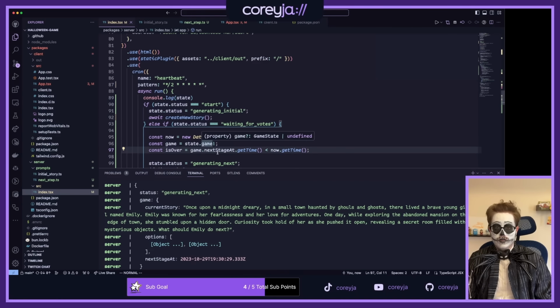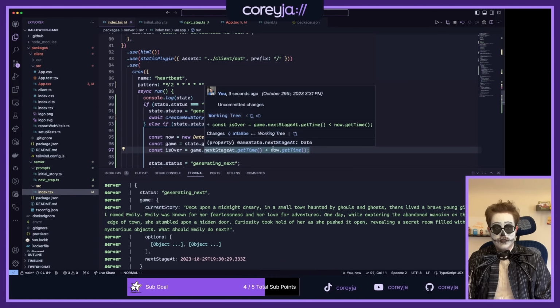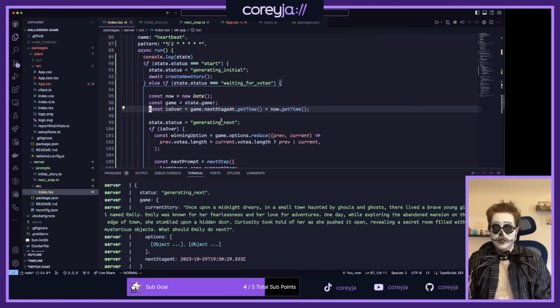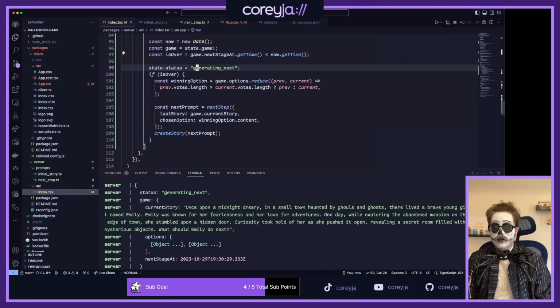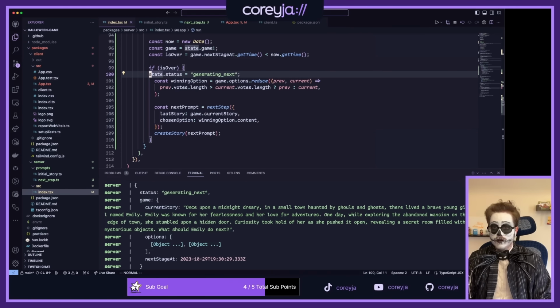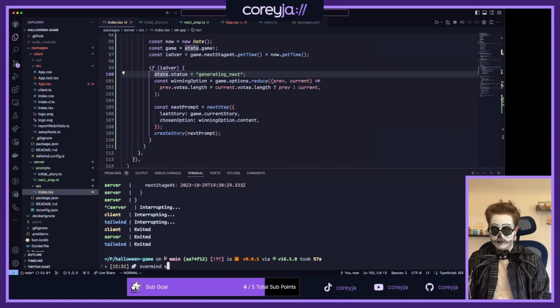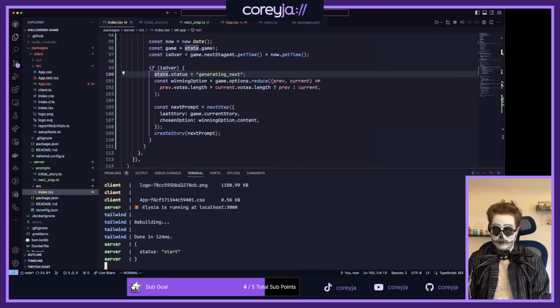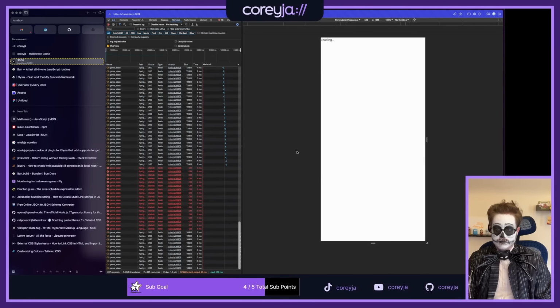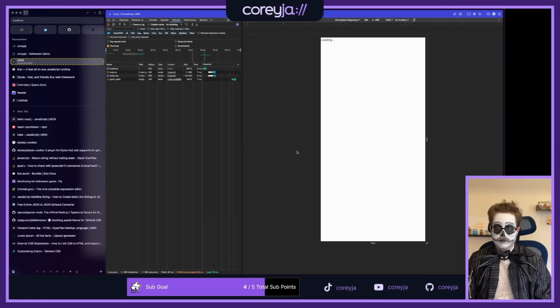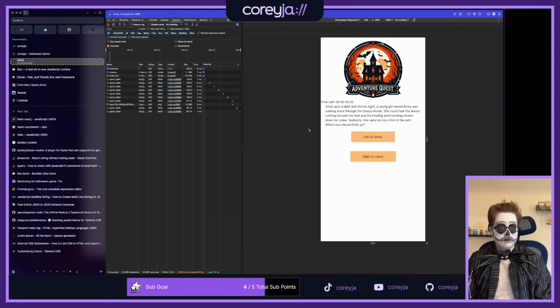It's over if next stage adds less than this. We go into generating next. Oh. Only if it's over do we want to go to generating next.